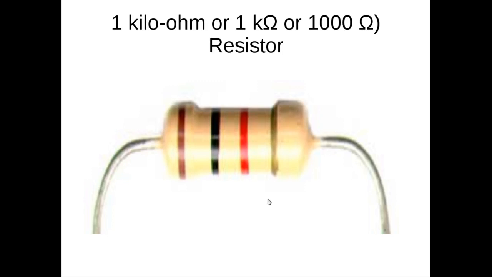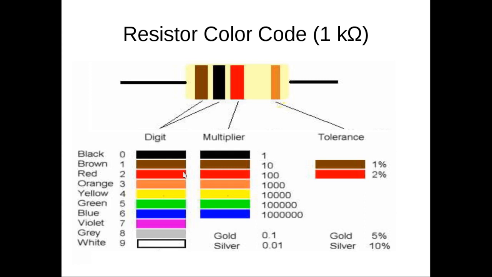And we're going to use a 1000 ohm resistor. The colors on the resistor indicate the resistance of the resistor. Now, how does that work? Well, the first two stripes on the resistor indicate the first two digits of the number. In this case, it's 1000 or 1 kilo ohm. A kilo means 1,000. And by the way, ohm is the unit of resistance. So the more ohms something has, a resistor has, for example, the less current will tend to flow through it for a given voltage.